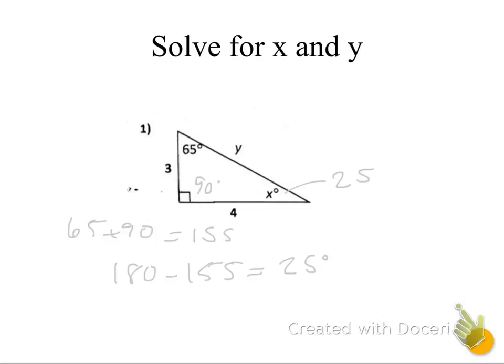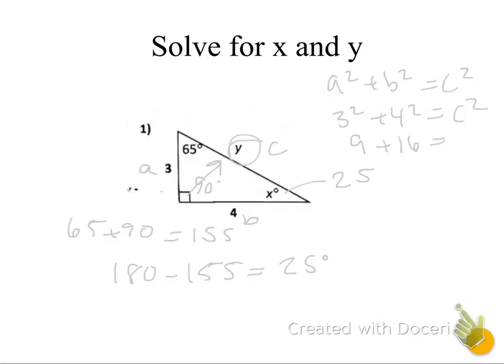Okay, if I have a right triangle, to find my missing side, I could use the Pythagorean theorem. Okay, C always sits across from my right angle, so I'm going to label this A, this B, and this C. So it's A squared plus B squared equals C squared. So I got 3 squared plus 4 squared equals C squared. 3 squared is 9, 4 squared is 16, 9 plus 16 is 25. Opposite of squaring is square rooting, so we're going to square root both sides. The square root of 25 is 5. So this y side here represents the length of 5.